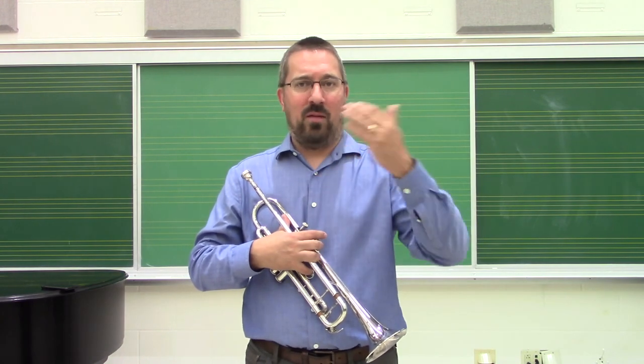It's critically important that we go through a warm-up sequence that includes initial tone production. Long tones are great for that, on both mouthpiece and on the trumpet. That has some lip slurs in there to build that flexibility and build that strength, and then something to get the fingers going as we play through it.